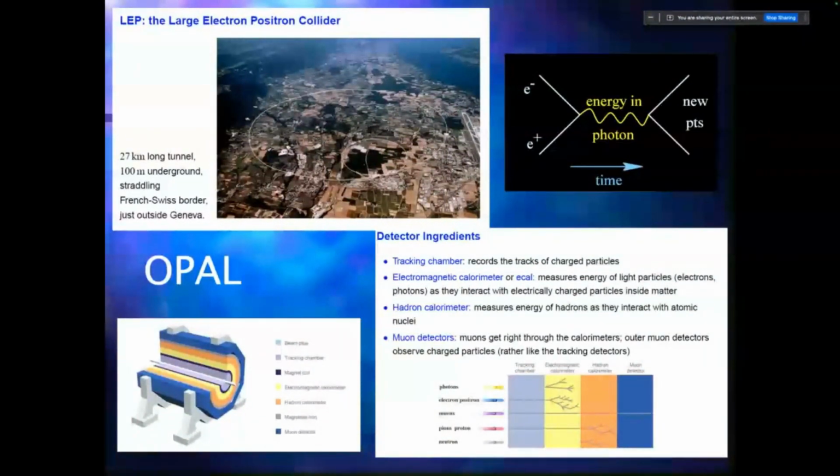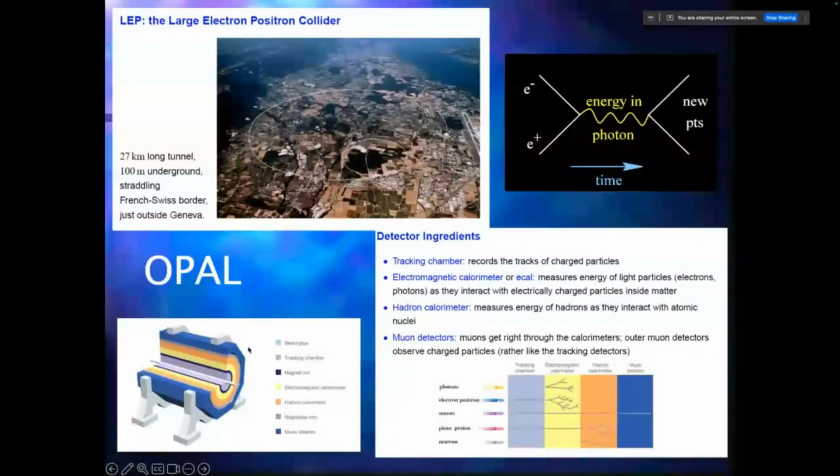So you can perhaps recognize this diagram over here from the one that was shown in Nick's slide. Time goes in this direction. You can imagine space going in the upwards direction. So you have an electron coming in, a positron coming in. They annihilate at some high energy, and they produce some intermediate particle, such as a photon. And then if you have enough energy, you can convert that into mass energy of heavier and new particles. So that's the principle behind the LEP experiment.